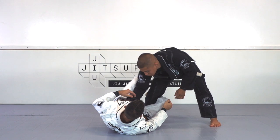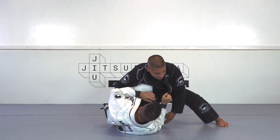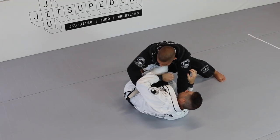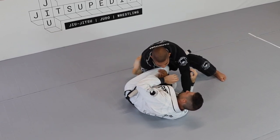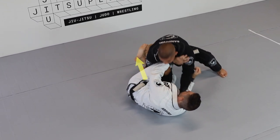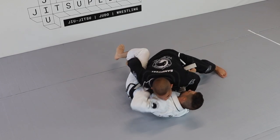I'm here with one leg in the middle. I have my grips. Adam manages to get the knee shield. My first hand is going to fake out and go in and grab the collar. My second hand is going to go under, underhook the leg, and forefingers up. I start the situation by driving myself in, expecting my partner to push back. I clear the leg, land my knee on the mat, and my chest on his chest.